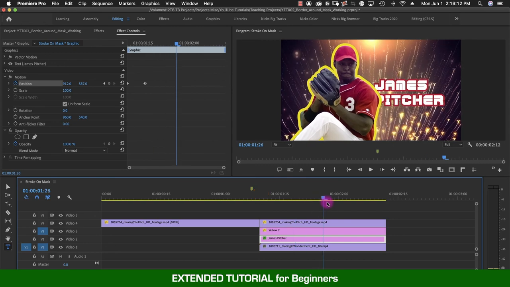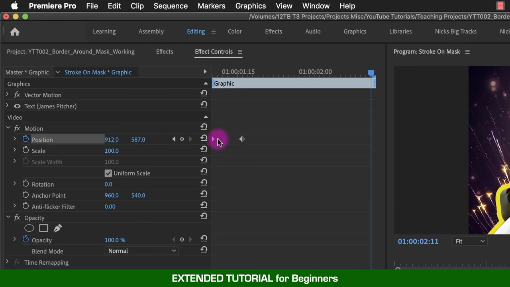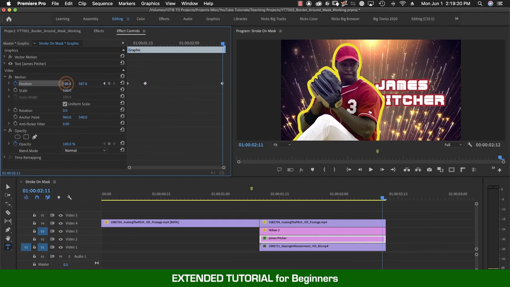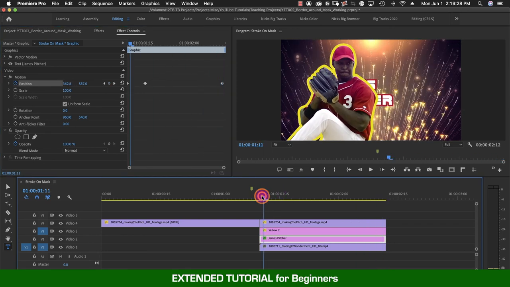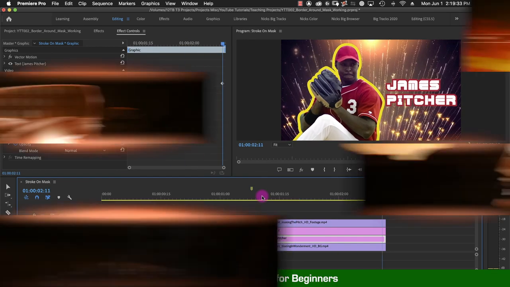And then I just want it to keep sliding slowly, so I'm going to go to the last frame. I've got my 2 keyframes here at the front. I'm going to go back to my X position and just slide it a little bit over to the right and see what that looks like. And you can play with that until you get it to how you want it to look.